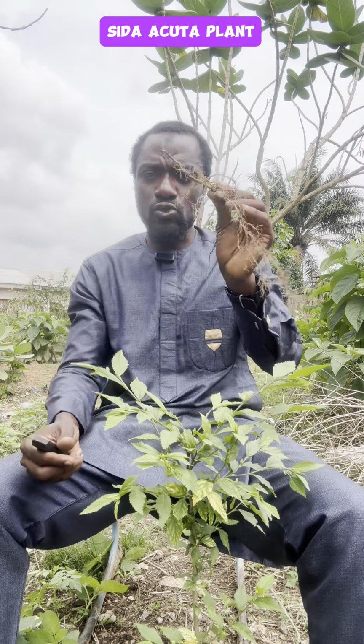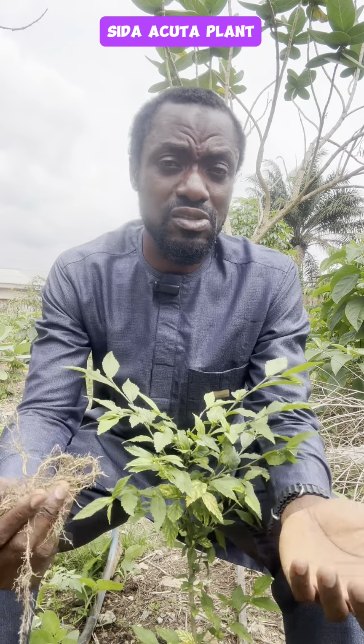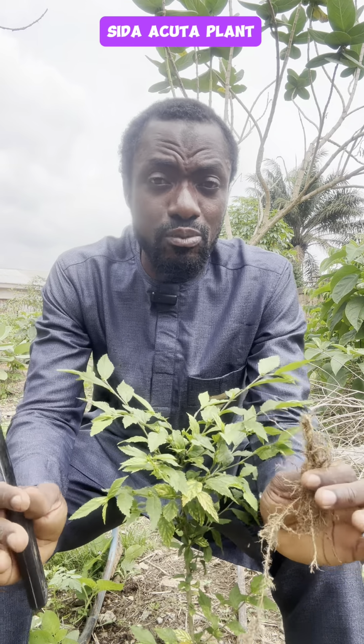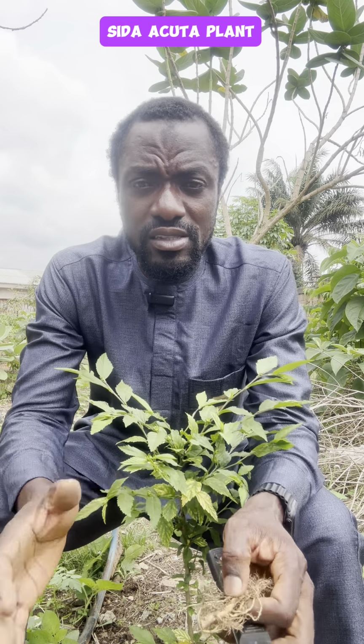So nobody likes it. So all you need to do is to go fetch as many as you can, pick the root part of it and then bring it home, wash them nicely, then cut them into smaller pieces, then dry them in your room for some days. After it has been dried, you can then start boiling it as your normal tea. You pick maybe a handful of the root and boil it with about 500 ml of water for 10 minutes. After that, your tea is ready.